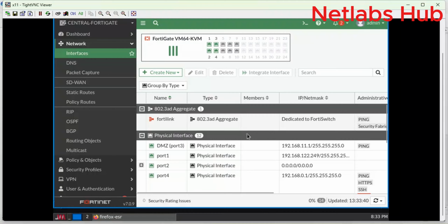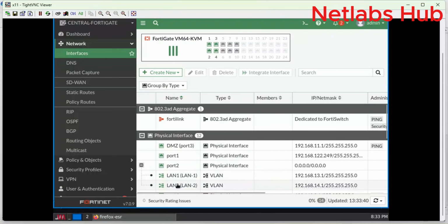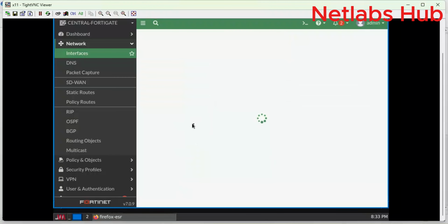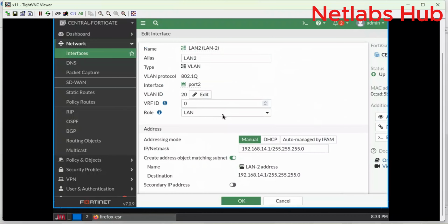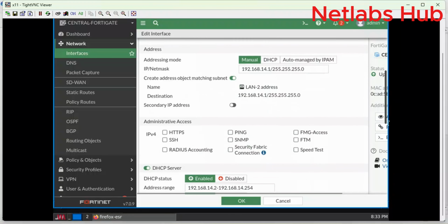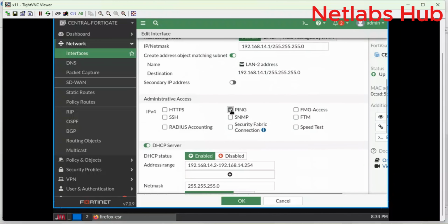You see, the problem is that I did not enable this section here. Should ping.